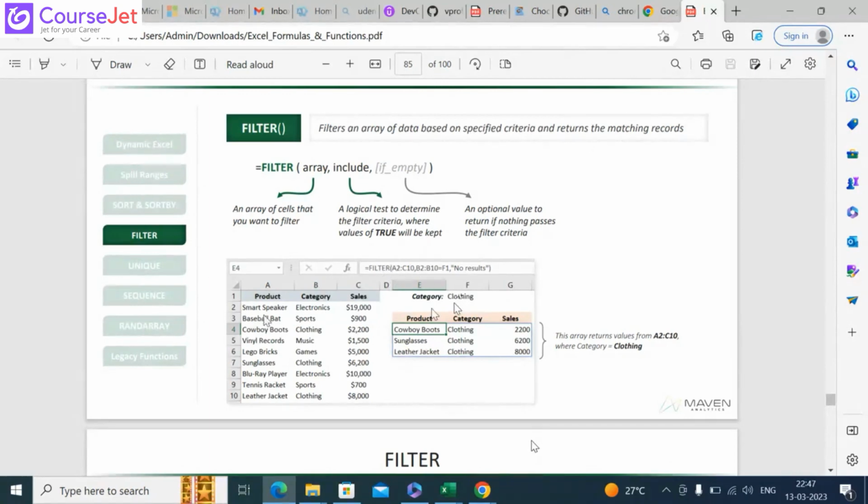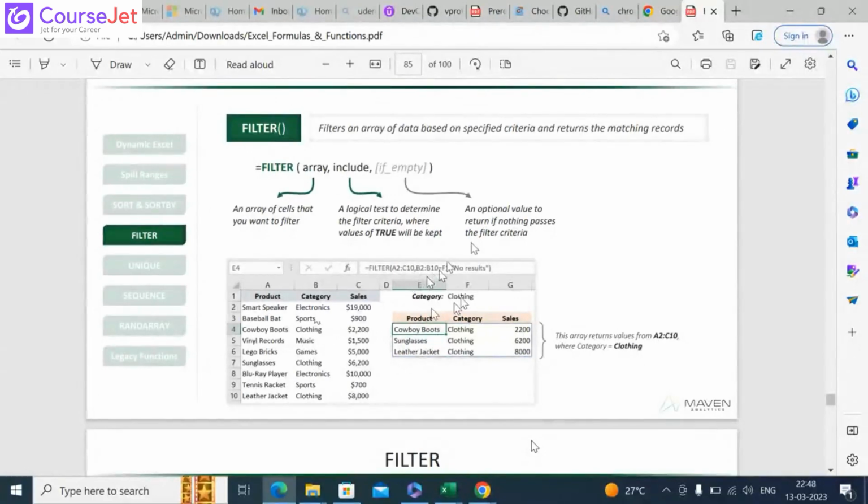So this is the array A2 to C10, and next is the include argument, a logical test to determine the filter criteria. What is the filter? B2 through B10 equal to F1. F1 has clothing, so wherever there is clothing, only those rows will be selected.